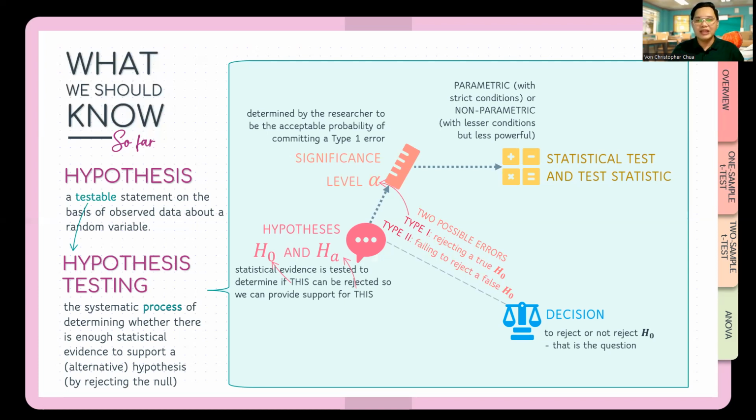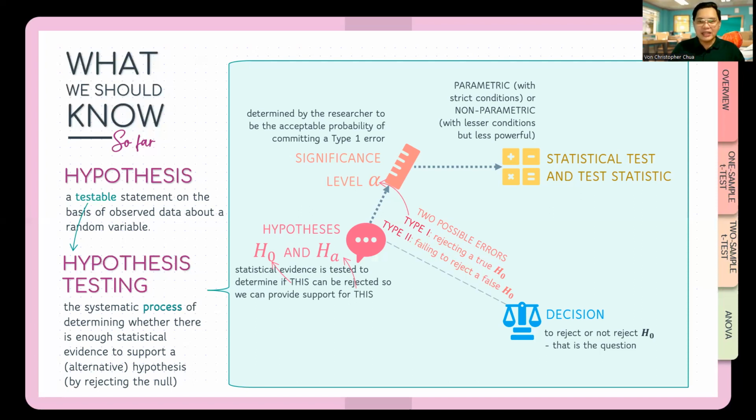We have what we call parametric tests and non-parametric tests. What makes them different from each other is that parametric tests are based on the concept of the normal distribution. So these are tests that always assume that the data that we are working with is normally distributed. And because of this assumption, there are certain conditions that need to be met by the data in order to use or employ these parametric tests.